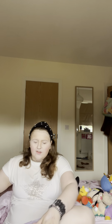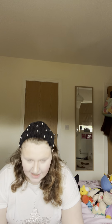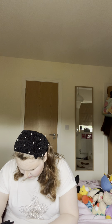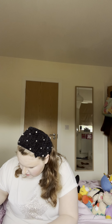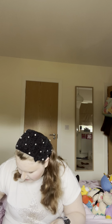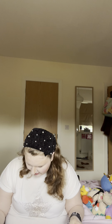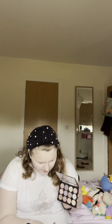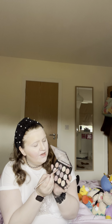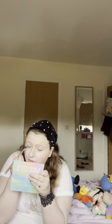Much better. So for eyeshadow, I'm using the Nip and Fab Gentle Glam palette, which looks like this. I'm only gonna use two shades from the palette, so that's okay by me. So first I'm gonna take this top brown one over there, which is very pretty. It's like a cool toned warm brown.